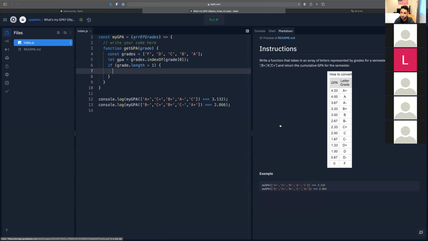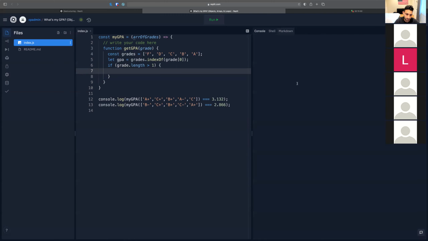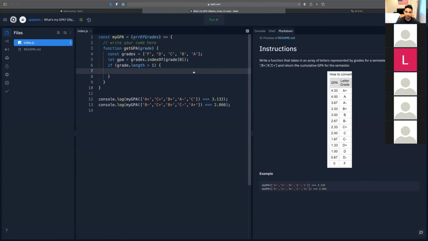So I can use a built-in method in JavaScript called eval, which allows me to evaluate a string and determine its result. And I can show you what that looks like here. If I want to evaluate a string 1 + 1, it will give me 2. So I can take in input as strings and evaluate operators within them. So I can utilize that here to make my code just a little bit cleaner.